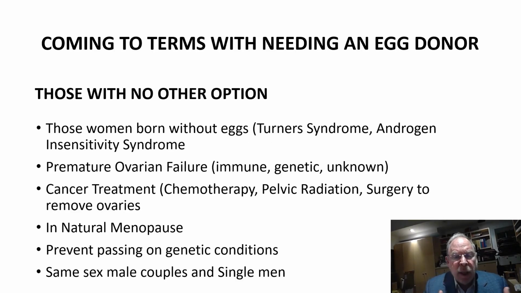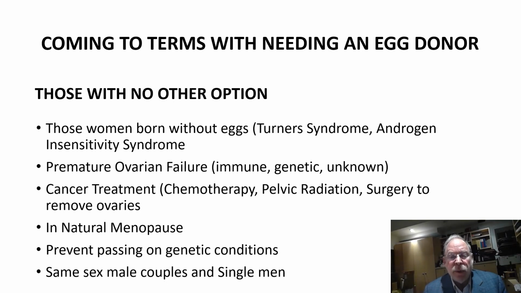So how do women sometimes come to terms with needing an egg donor? Well, for those people that have no other option, of course, men, and also women that have no eggs left, their only option is an egg donor, and I think they find it obviously easier to come to terms with because it's their only option versus adoption.